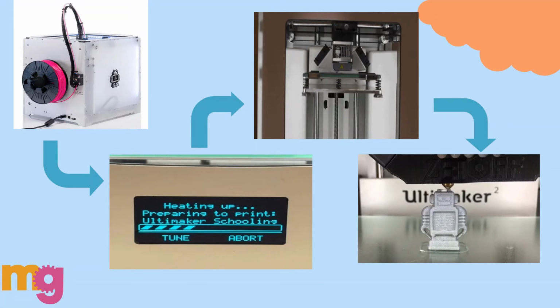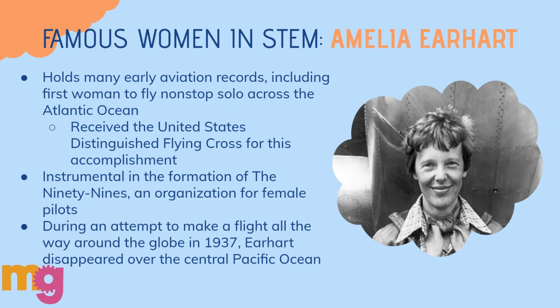Now we're going to show you a famous woman in STEM, Amelia Earhart. Amelia Earhart holds many early aviation records, including being the first woman to fly non-stop solo across the Atlantic Ocean, and she received the United States Distinguished Flying Cross for this accomplishment. She was instrumental in the formation of the 99s, which is an organization for female pilots. And during an attempt to make a flight all the way around the globe in 1937, Amelia Earhart disappeared over the Central Pacific Ocean.